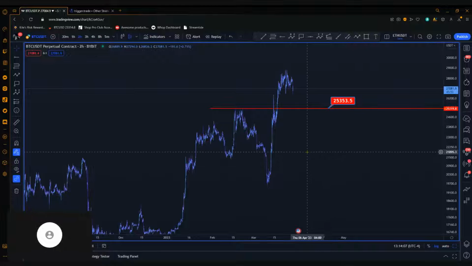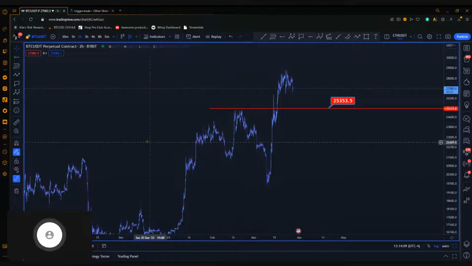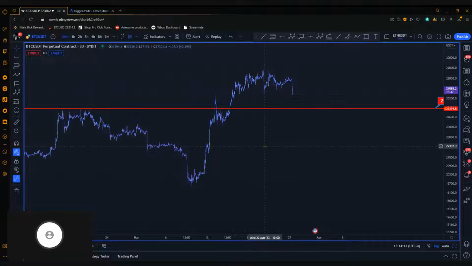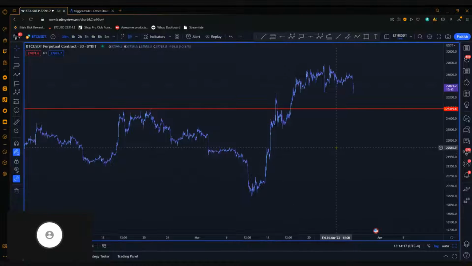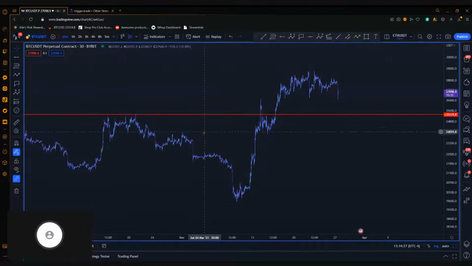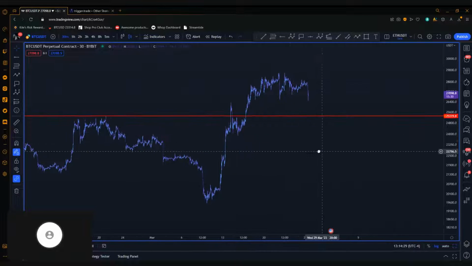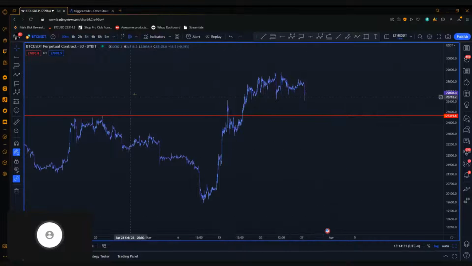So the smallest time frame or perspective I'm willing to go down to is a 30-minute, but it's still the same principle. On a 30-minute, I'm zoomed out as far as I can. Unfortunately, you can't see me doing this, but I'm scrolling out with my scroll wheel and I cannot zoom out any further. The most important thing is maintaining a large enough perspective to be able to see what's important.